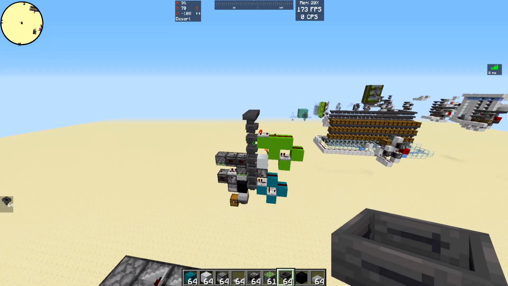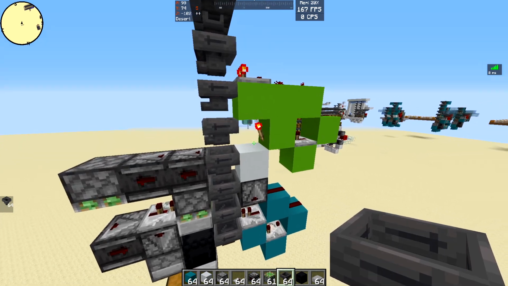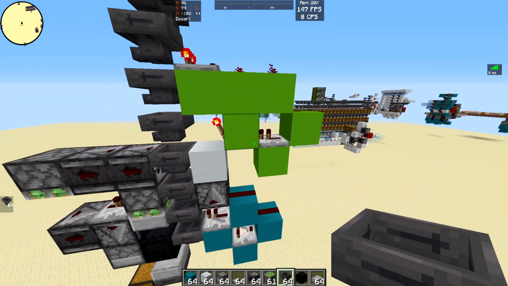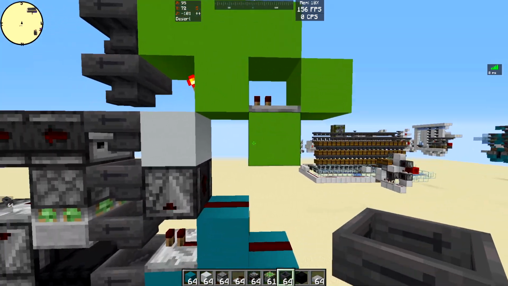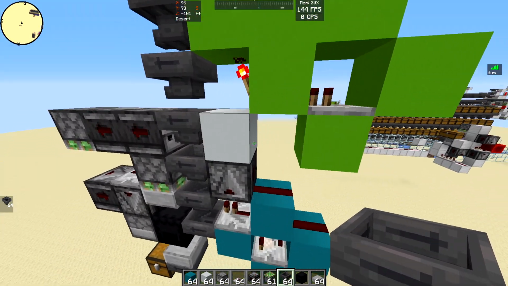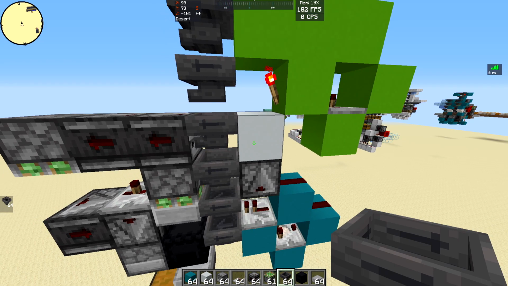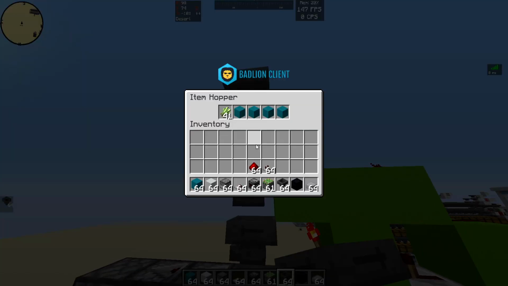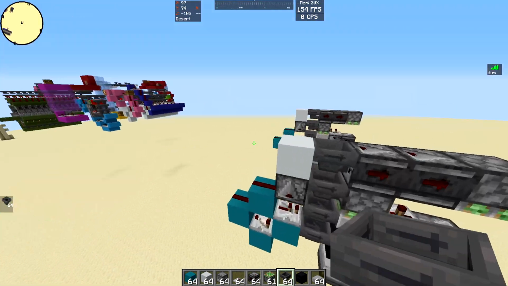Here is a version with an item filter. All you really have to do is add 3 more hoppers and then add in a simple item filter. This is the most compact you can make it, because you need to have this block here. Otherwise the hopper system won't work. And that's just a simple item filter.